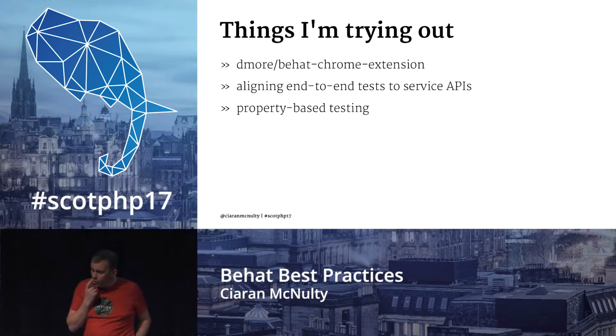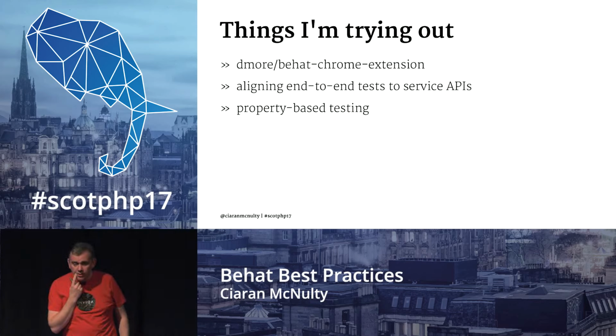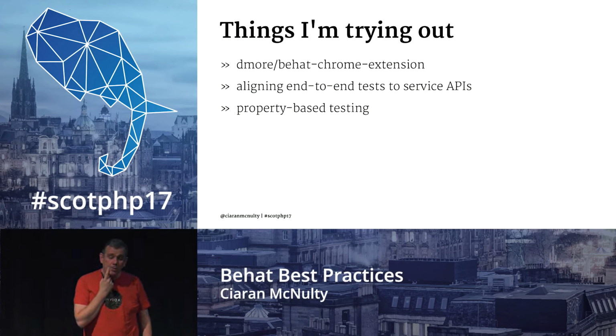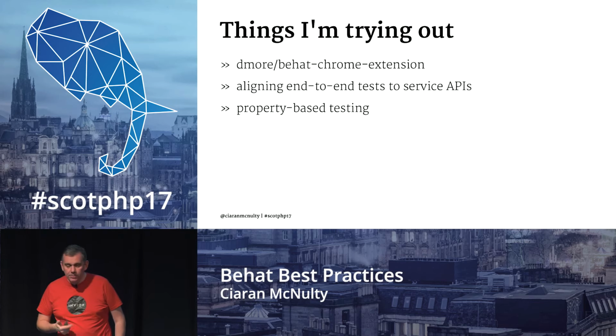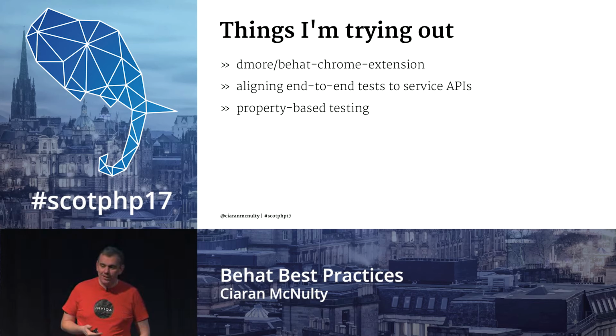Things I'm trying out for the future: this person, Dorian Moore, has written a Chrome extension that doesn't use Selenium. You run Chrome as a server, and it talks directly to Chrome's debug port. This is, again, twice as fast as running headless Chrome through Selenium for me. I haven't helped out because it's on GitLab, and I don't know how to do pull requests, but it looks good. And I'm interested in whether the end-to-end tests can implement the same service API, and I'm interested in integrating property-based testing into this stuff.